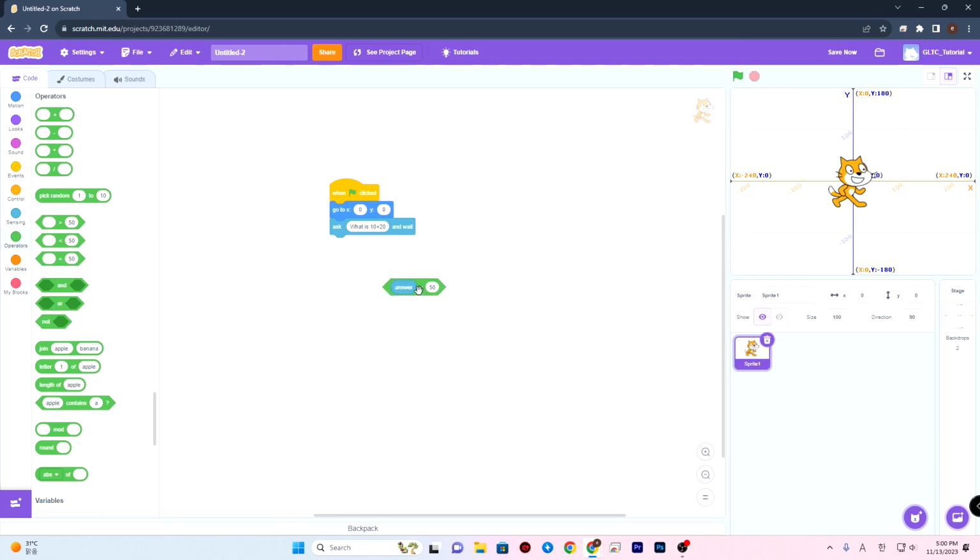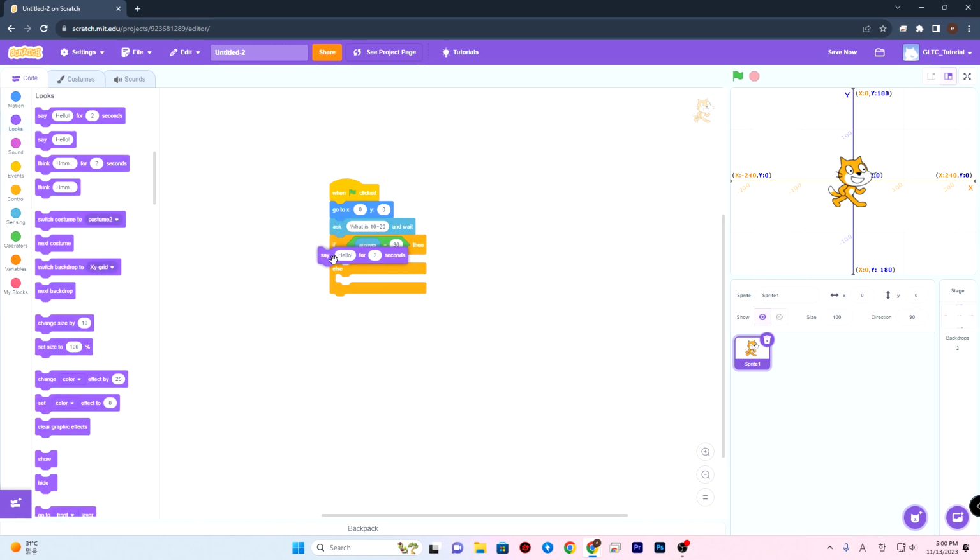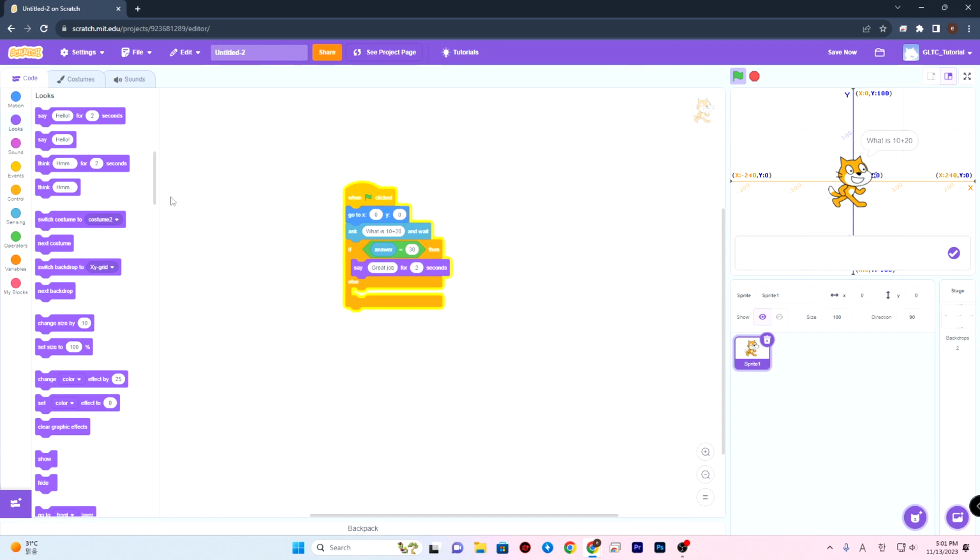So answer equals 30, and bring the if then else block from the control tab. Now if answer is equal to 30, then say, let's print great job. And if it isn't, let's print practice more.